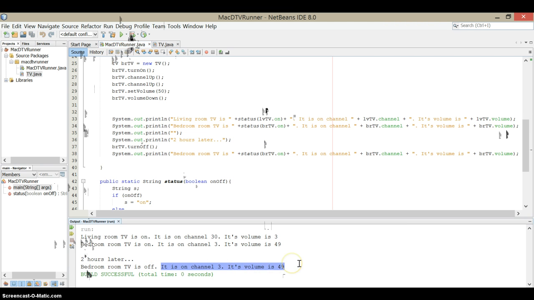It shouldn't have this part, and it's not necessarily the fault of the class. It's the fault of my runner program. My runner program really should take that into account. If the TV's off, don't print this part. But that's something we could work on later.